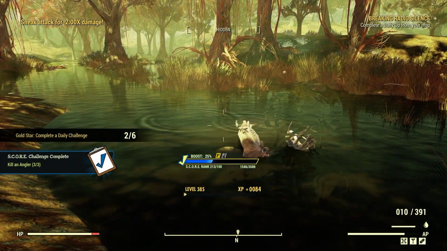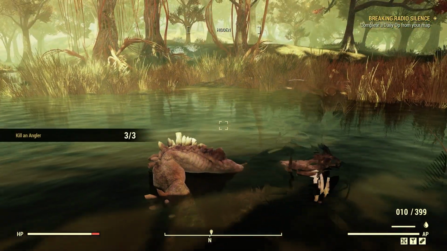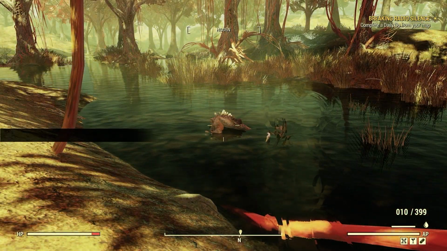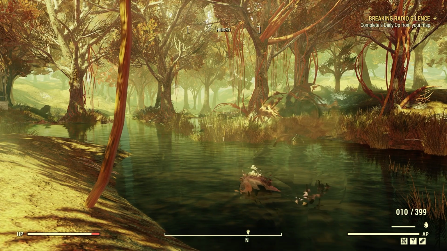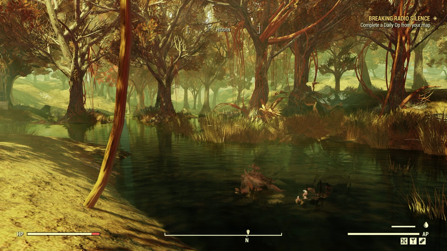Make quick work. There we go. Kill an angler, 3 for 3. So we have been talking about this a lot because we've had this for a weekly. We had it for a couple dailies, so there are more anglers in this area from what I've been told. And I haven't had much luck finding them.